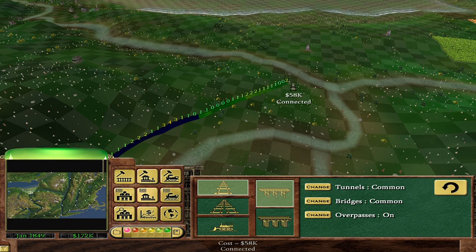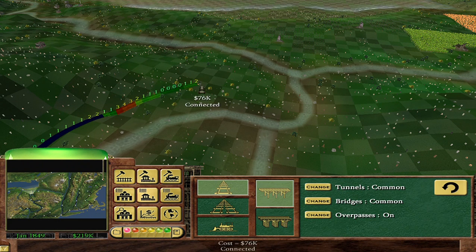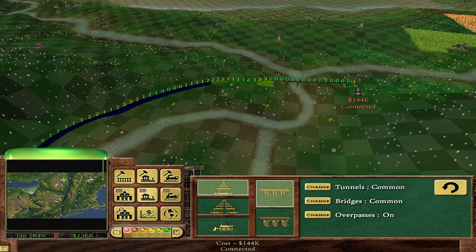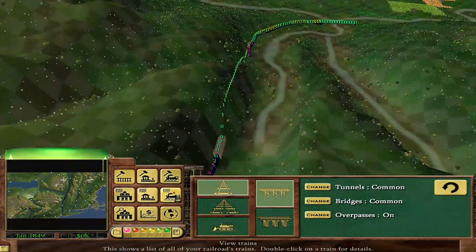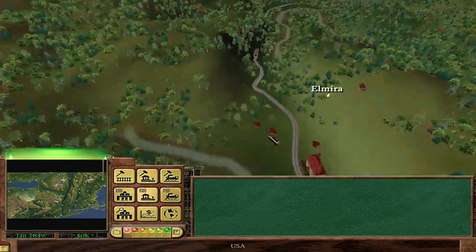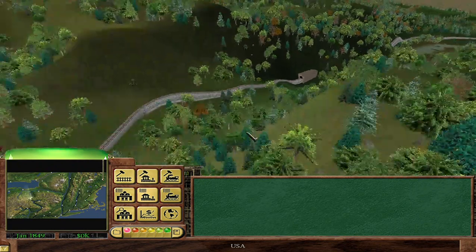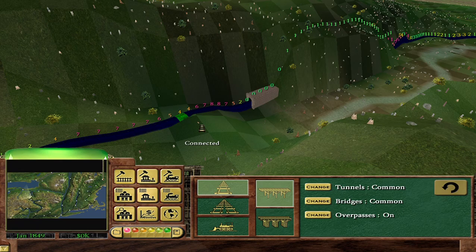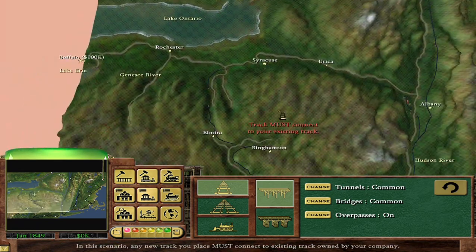Wow, this is... yeah, I don't know, man, that's pretty horrible. I don't have enough money to build a bridge? Yeah, I do. Okay. Right, I now have $0. That is... yeah. I mean, the Baldwin will probably be okay. But at the same time, I do want to do something about that. And then I'm going to need a bit more money to get to Syracuse itself.